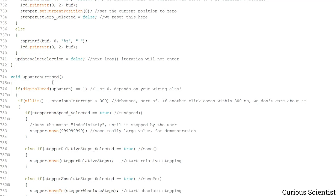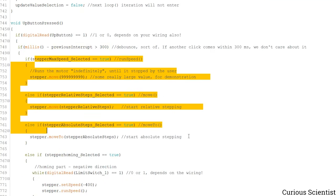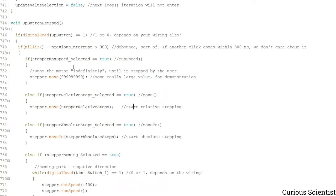So let's see what happens when we press the up or the white button. You have to make sure that you have a certain value assigned to your state when you press the button. In my case it's 1. And if this time elapsed 300 milliseconds, sort of a debounce, then we check which menu is selected and we do something based on that. So basically we just check if this is selected, then I just define a ridiculous amount of steps, which actually represents a sort of an infinite movement. This was the easiest way I could program it, in a, let's say, lazy way.